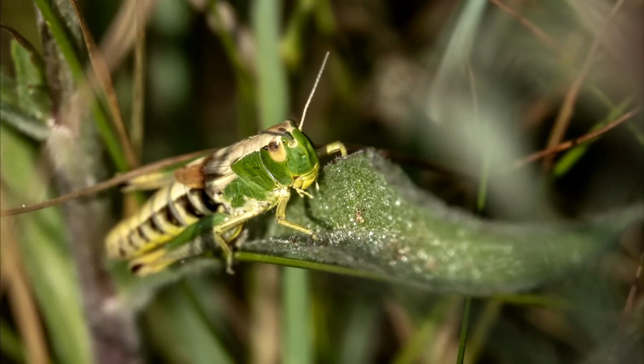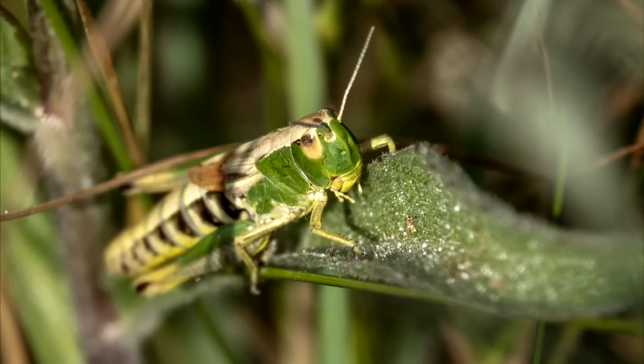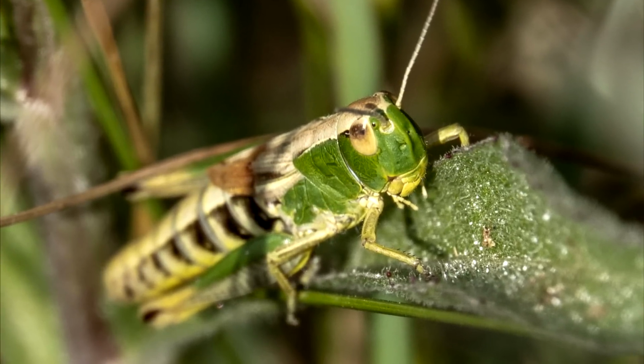But here's the grasshopper shot. That was taken at minimal focus, 92 centimeters, and cropped in a little bit just so you can see the detail. So nice and sharp on his head. That was just done with spot focus.